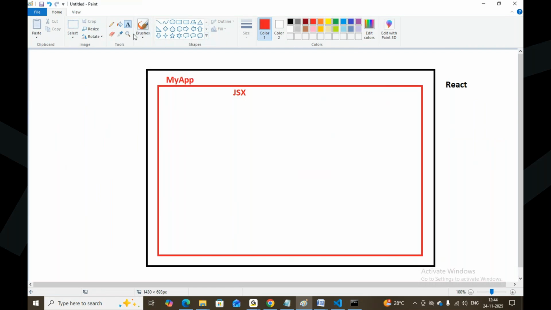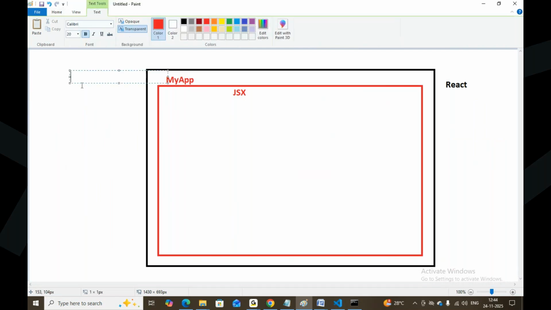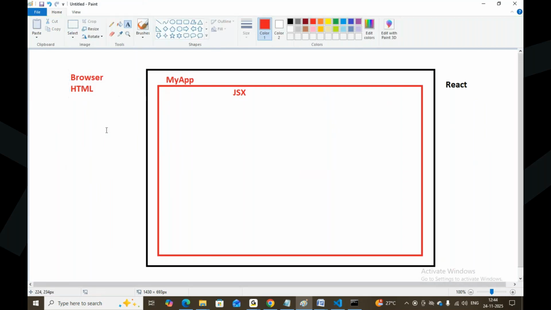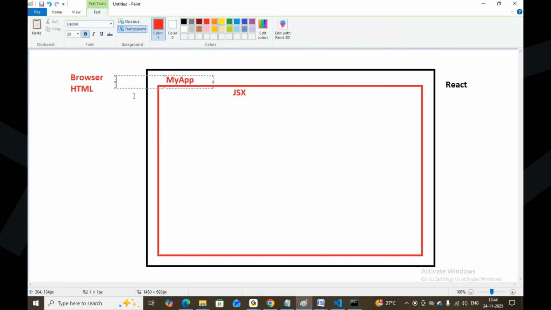But is my app going for HTML or not? Sir, first of all, what does the browser understand? HTML only, no? Yes, sir. The browser understands only HTML. This is my index.html.